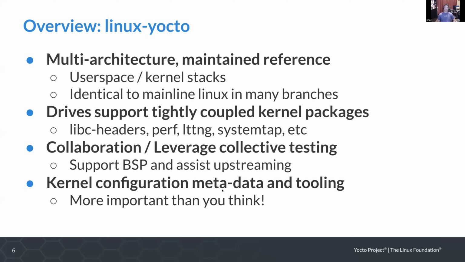So I always have to pitch a little bit of linux-yocto, and this is what this stuff is mainly tested and based on. It does work. You'll see in my example, it's not against linux-yocto in all of them. Just that we use linux-yocto and OE core to drive some of the tightly coupled kernel packages and make sure they work for everybody's kernel tree. You know, libc headers, perf, lttng, systemtap, you'll see my name on those commits. And recently fighting through the v5.16 DT schema validation changes, things like that.